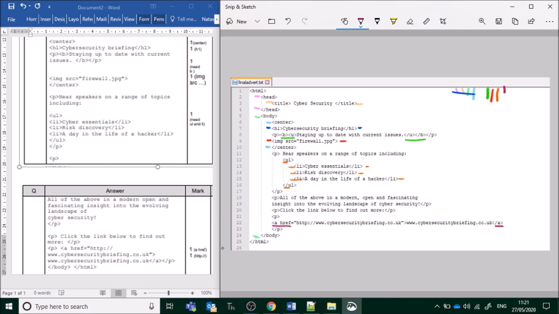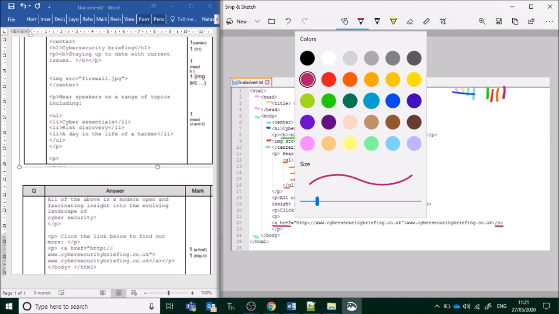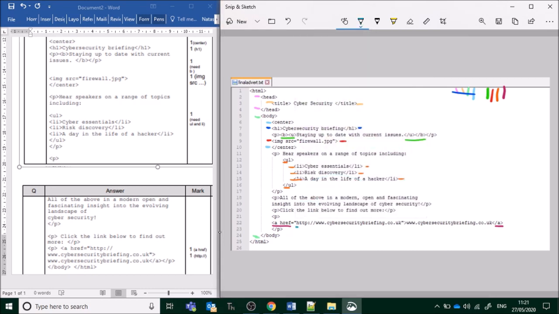That would give us our 9th mark, and our final mark is to check whether or not we did the hypertext reference. So if I choose that way, okay, and that is that section there. If you did that, you would get the final mark, giving us a total of 10 marks and full marks for this particular section.